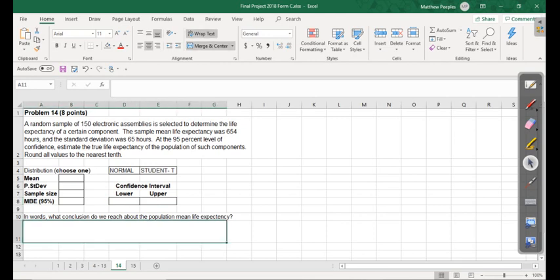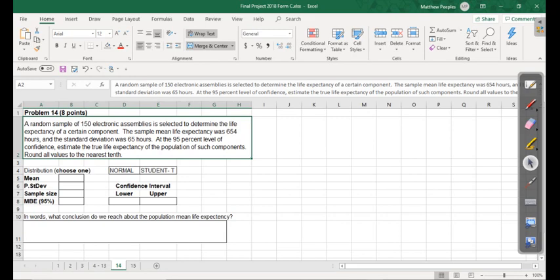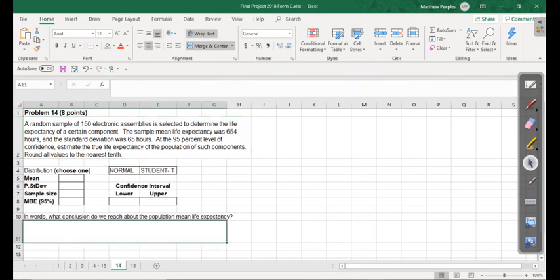And then in words, please tell me what this means. Don't just tell me we know that it will be between these two numbers. You need to tell me what about the electronic components that you're finding right here. So please write a full sentence. What do you mean when you tell me what this confidence interval is? How would you say it as if you were describing it to your boss at work or somebody who had asked?